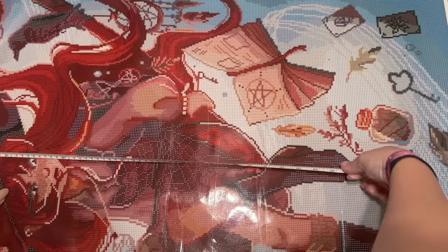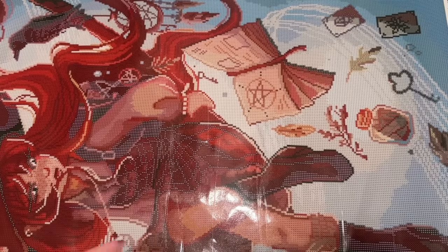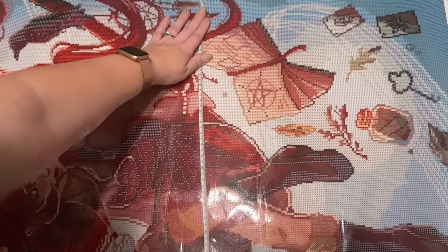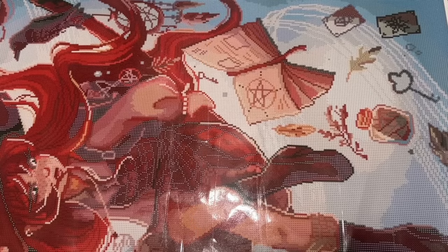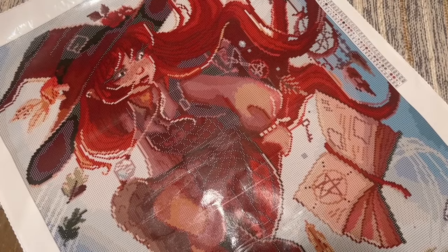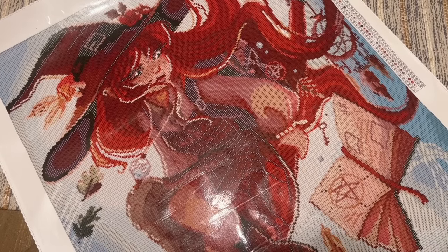I would say that Muni Made is definitely more clean and crisp and I do really like it. As a shop owner in general, she has a really high attention to detail — that's been evident from day one when she started selling her fantastic 3D printed diamond painting trays, which are to this day my favorites. Just that attention to detail, customer service, and top-notch quality has always been a hallmark of Muni Made, and that is absolutely true with her kits as well.